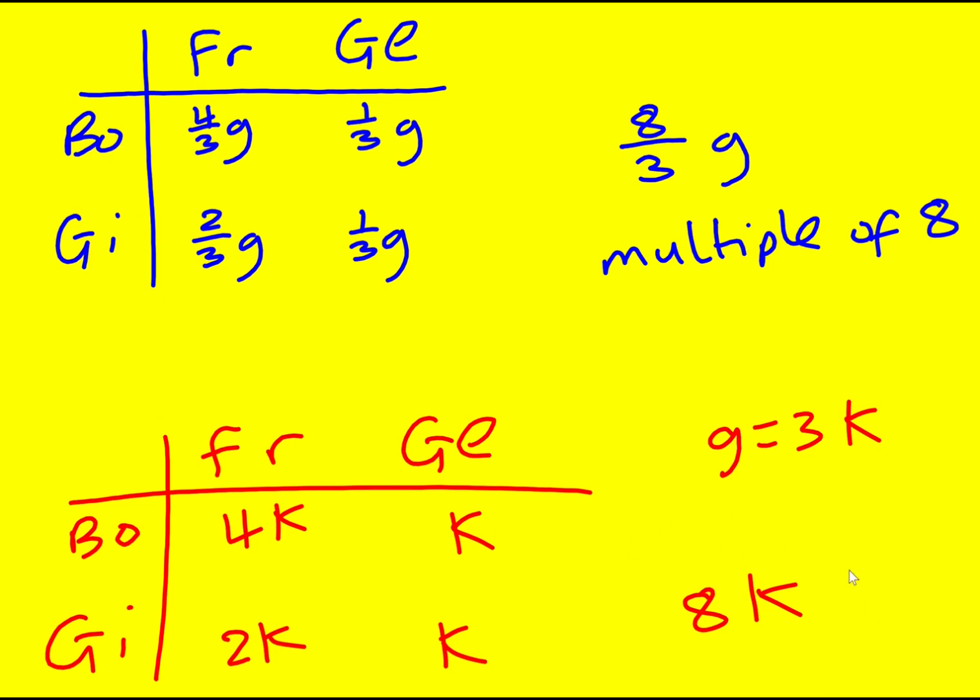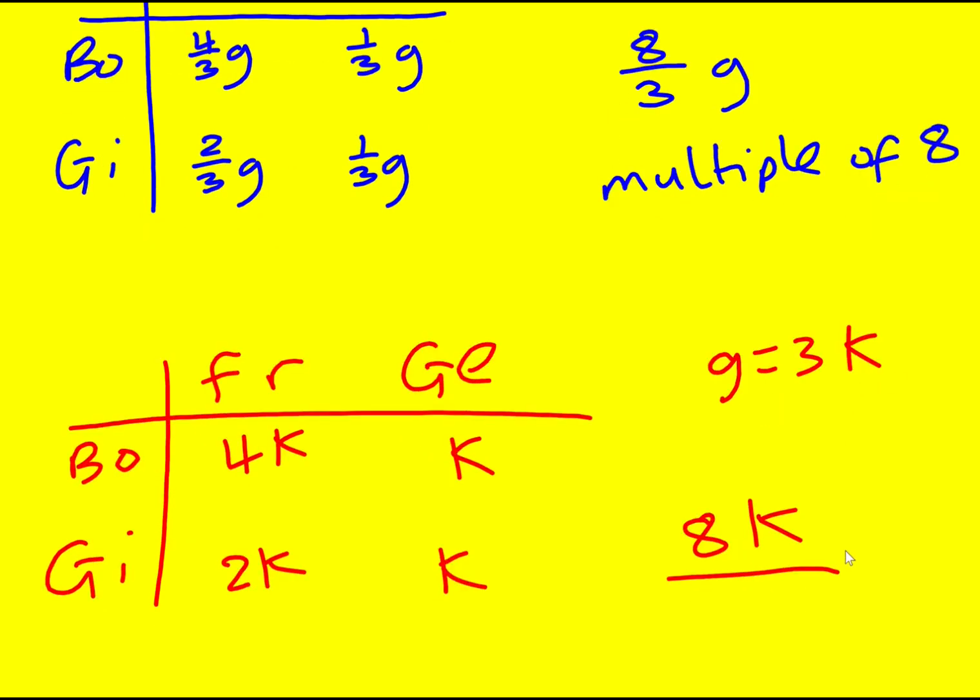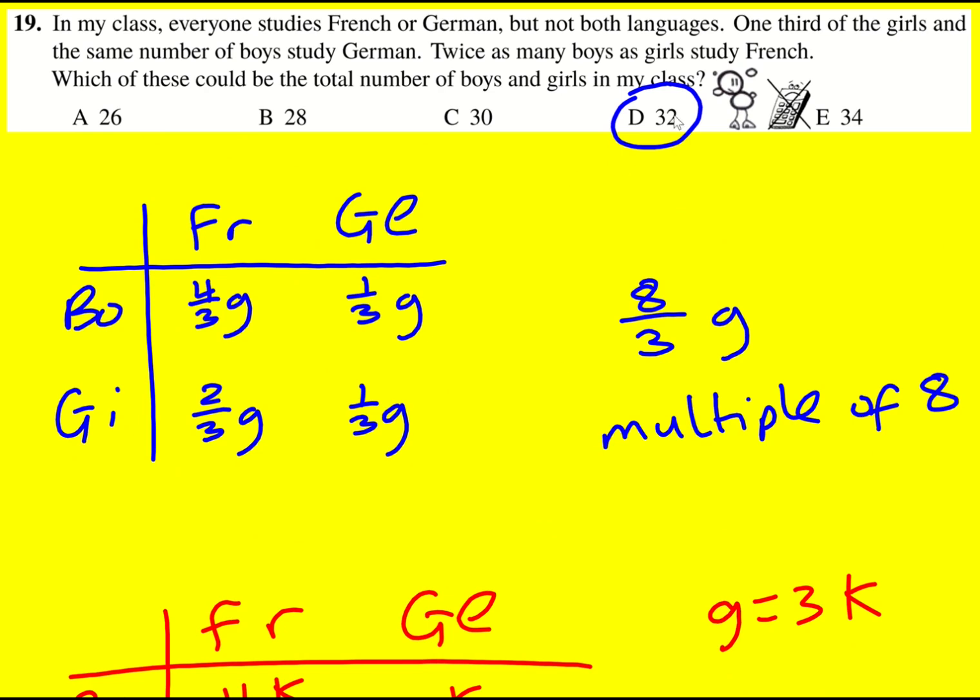So it's, to be fair, a bit more clear here that it's got to be a multiple of 8 because this fraction might confuse you, or you might have made a mistake adding the fractions. But we get the same conclusion, multiple of 8, so 32 is a possibility, the rest are not.